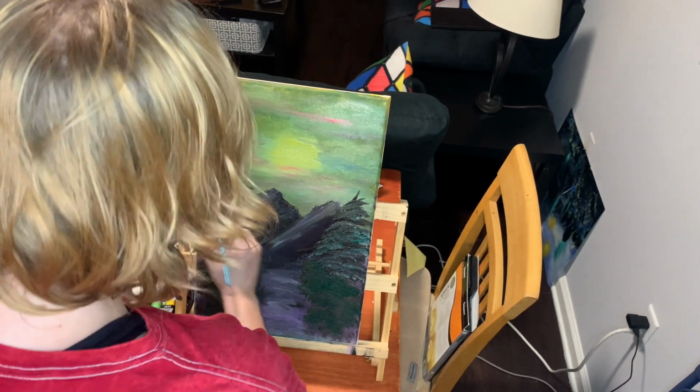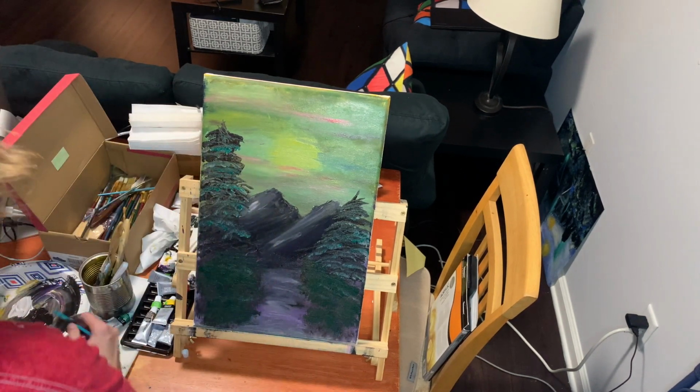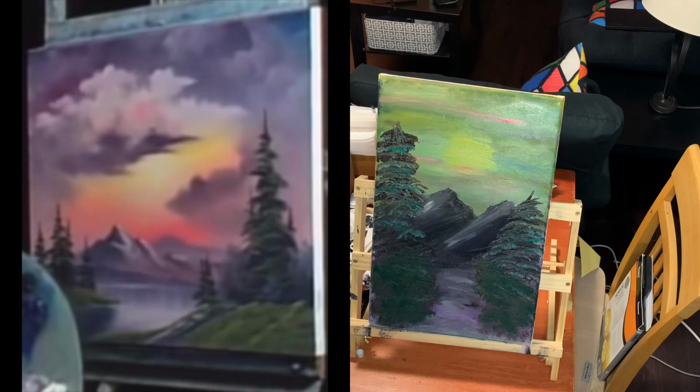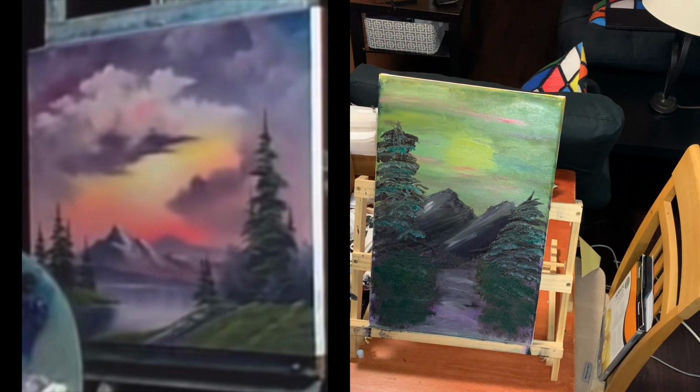The painting is done. Does it look like anything? All right, let's see what this post looks like. What? She's got a green sky. What? Bob Ross has an actual sky. Of course he has an actual sky. Look at his clouds. They're beautiful.